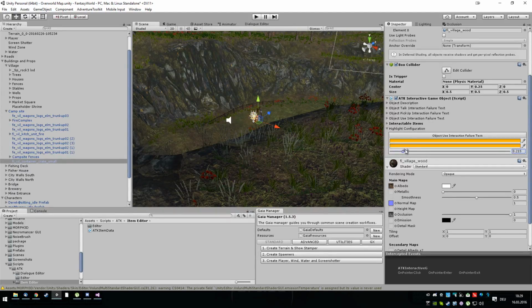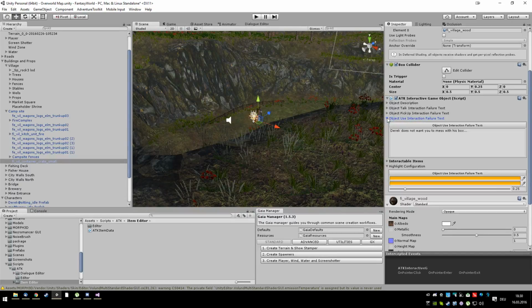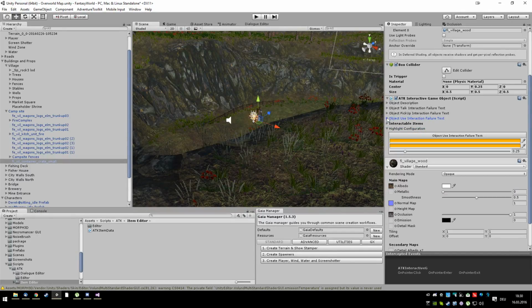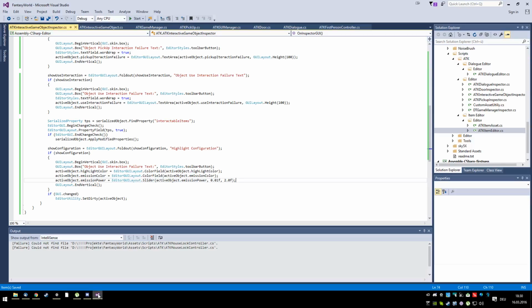And we can set this to maybe 2.5. Yeah. And we need to change the text there. But apart from that, it should be fine.